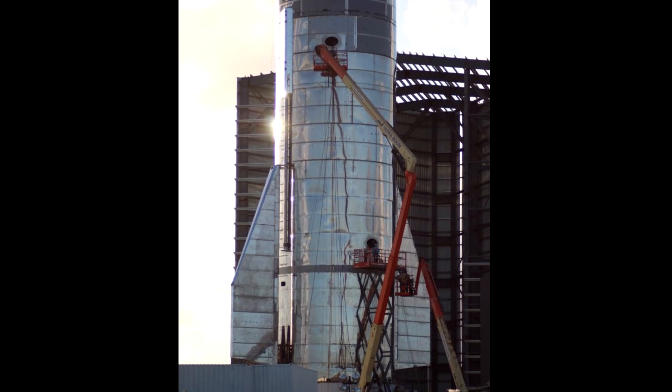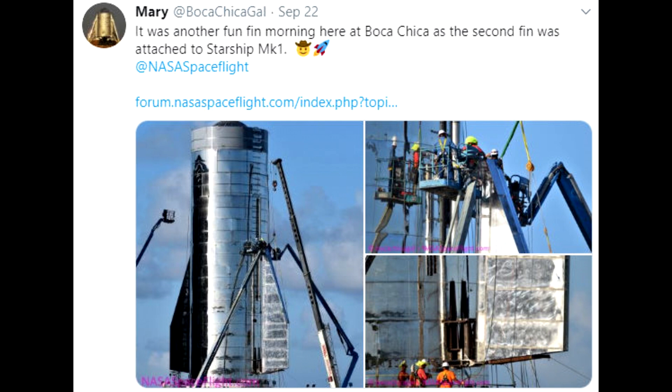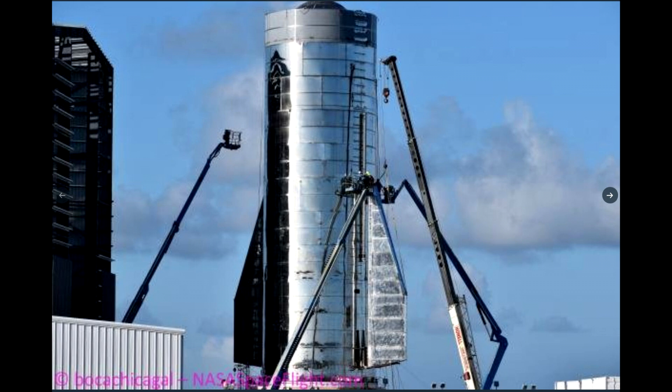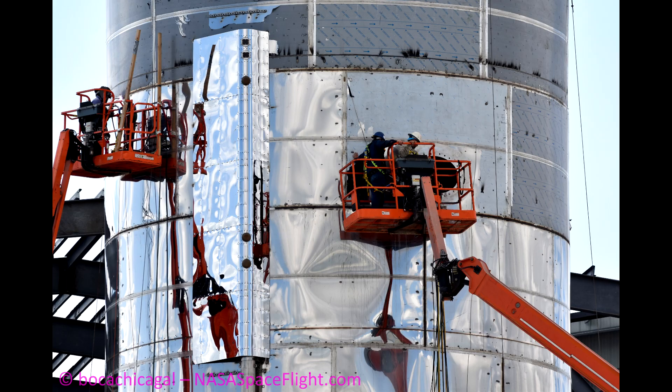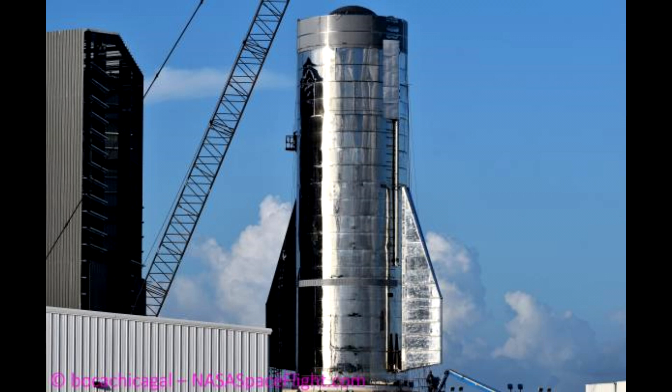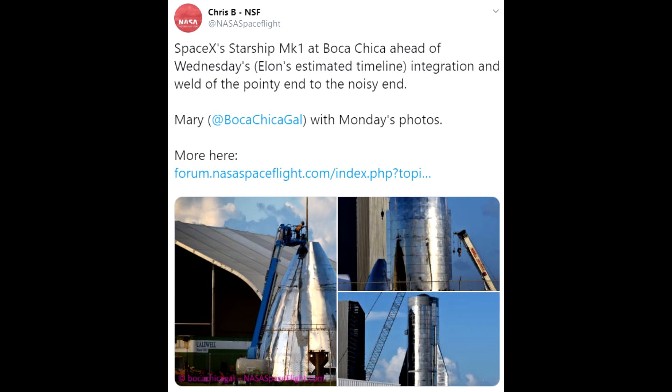Austin Bernard has also been posting images, and in a couple of pictures we get to see the Raptors and the raceway running up the side — that's the cable conduit, though it could also be plumbing. It's basically a tunnel that runs up the side of the rocket. It protrudes out and they've added aerodynamic covers, but these covers are asymmetric — the curve away from the vehicle is sharper on one side. This leads me to believe it's an aerodynamic feature designed to augment stability, perhaps causing airflow to detach as it passes over this area. That kind of disruption at hypersonic speeds will make it very hot there, which is why that section appears particularly shiny and well-polished.